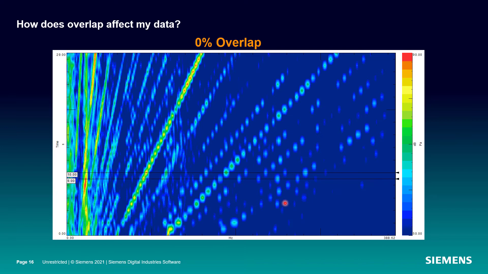So what does this do to my data? You could end up with something like this. This is an engine run up or a color map where I'm changing speeds versus time. And so I get these orders out here and you see these dots and these dots are a function of me having a one Hertz Delta F and no overlap in my Hanning window. So every one second, every one second you get a dot. And that's because the Hanning window is drastically reducing the amplitude of my time data in between those windows. So I end up with these dots as a function of my windowing.